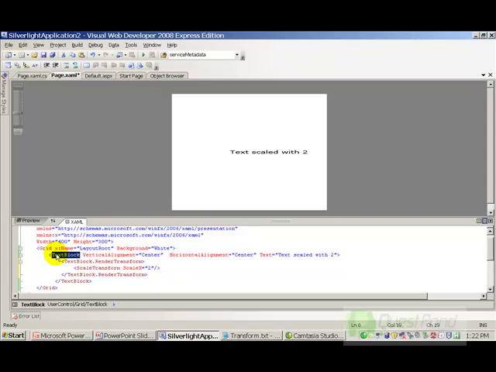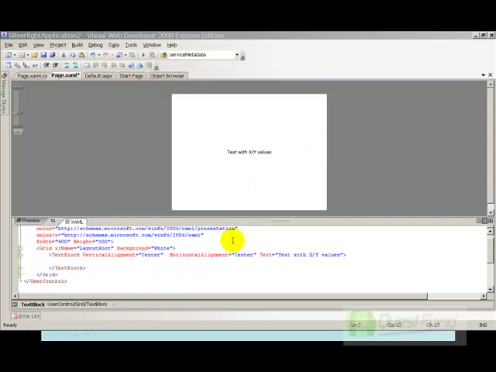Here's the main object, the text block. We have said, okay, here is your rendering and transforming information, and it is that you need to scale and transform by a value of 2 on the x-axis. You can also say ScaleY and give it some kind of numerical value, and it will scale accordingly. So you can see that the text is now scaled by 2.